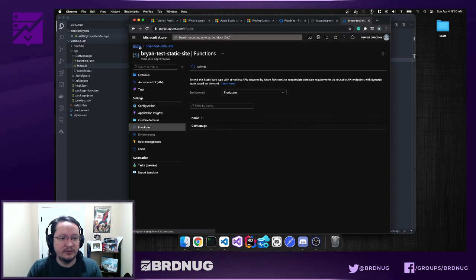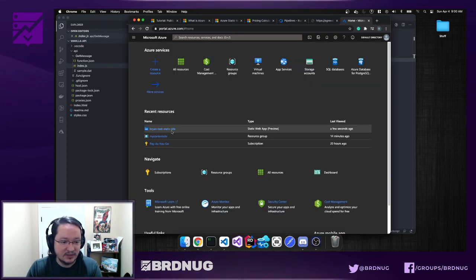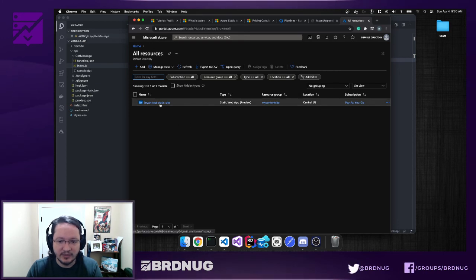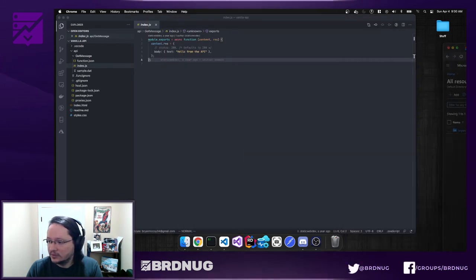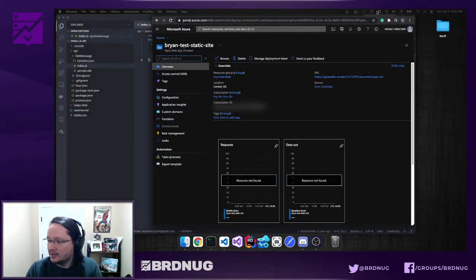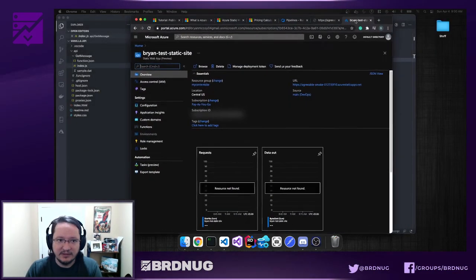I wonder if we went to all resources. No, it's just under the static web app. So interesting. I know it has to deploy a function for you under the hood, so I was just curious to see if it actually showed up as its own separate resource, but it doesn't look like it does.